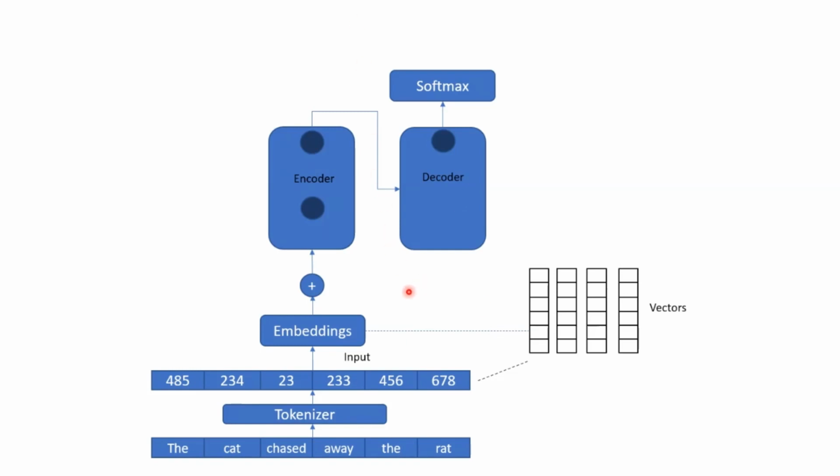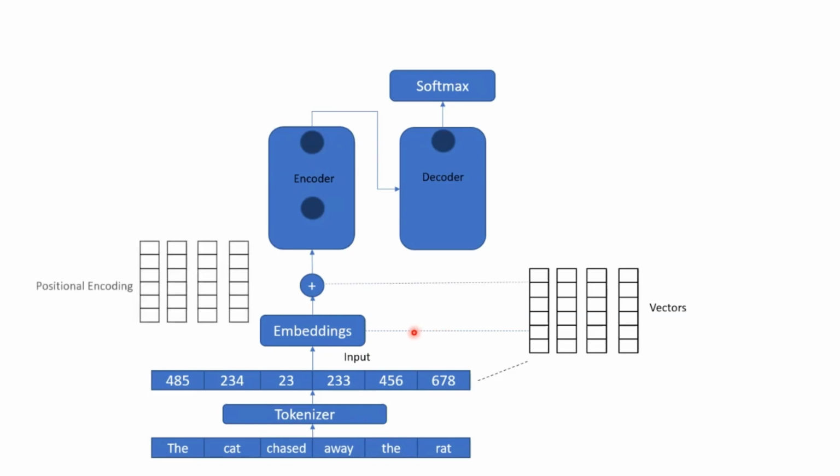Now, to the vectors generated via the embeddings layer, we add the positional encoding. The positional encoding is nothing but the unique position of each word in a high-dimension space. The positional encoding is added to the vectors mapped to each token, and this information is now fed into the encoder layer of the transformer. Here we use something called self-attention. So what is self-attention? The vector representations of the tokens are passed into the self-attention layer of the encoder, which finds out the relationships between each word.